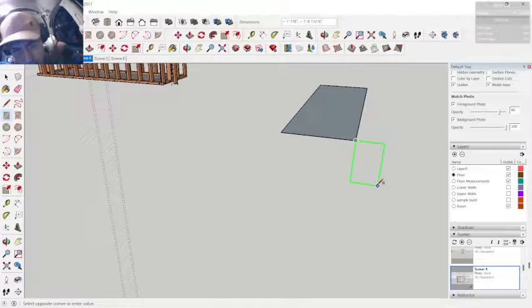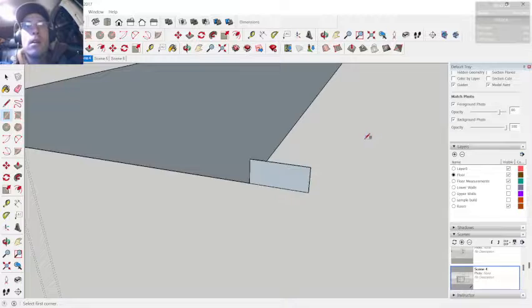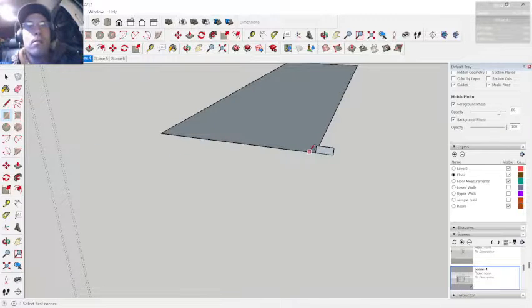All I gotta do is keep my mouse steady on the right side, and I type 3.5 by 1.5, and click OK. And now we got this 2x4 dimension.